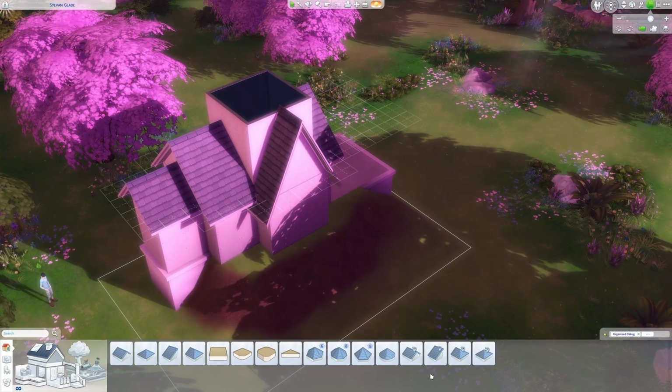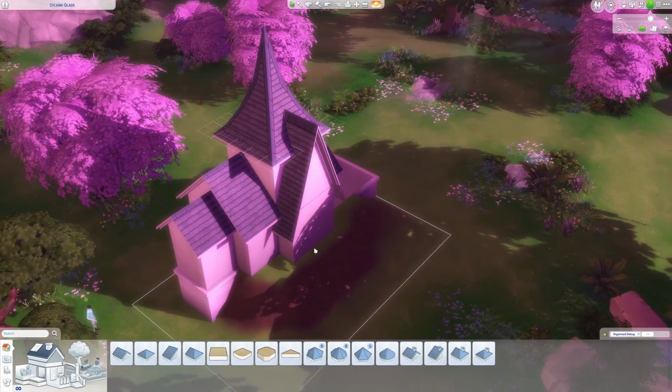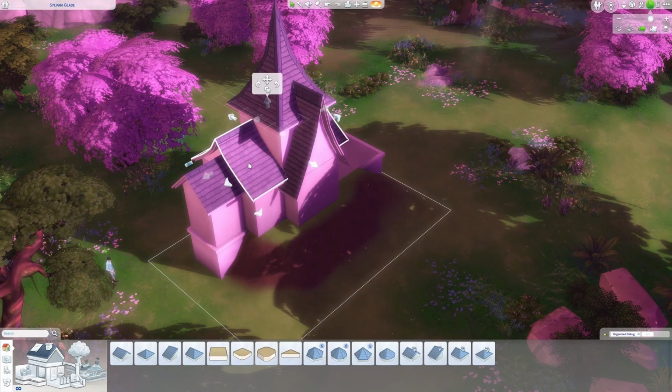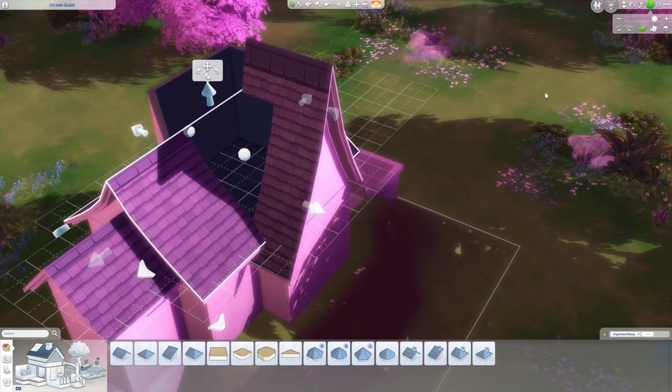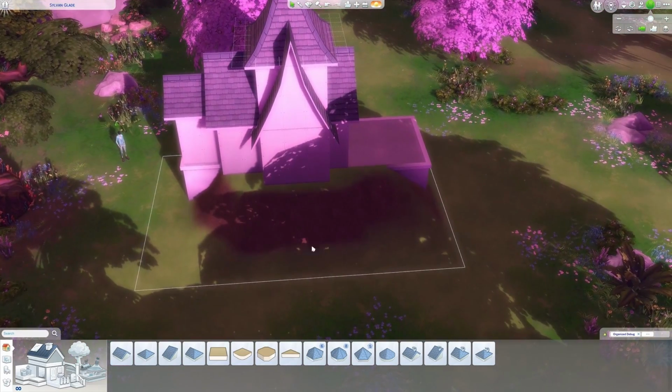Should we get a different type of roof? I kind of like it. I think that's what we're going for. We're gonna make this a bit more curved as well. I hope this roof here doesn't clip. It isn't, but this one here is. I think that's fine. Yeah, we're gonna keep it like that because I like how it looks from the outside. I'm pretty satisfied with that, actually.